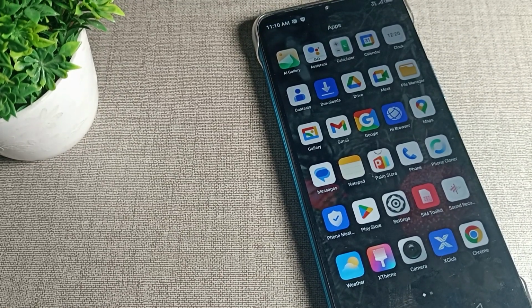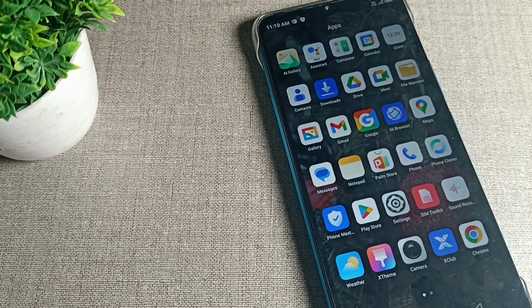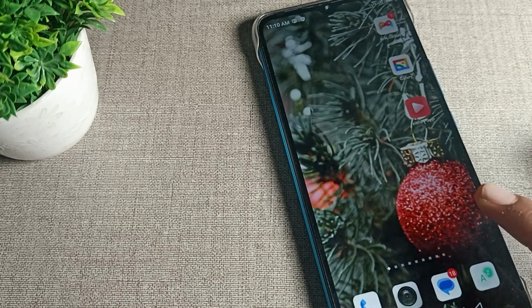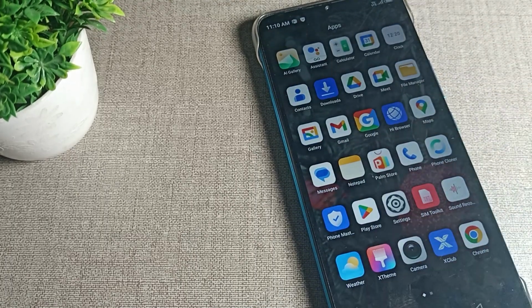Today, friends, we are going to upload Infinix phone settings. Today's video title is how can we set the default font size. Friends, we want to set your default font size. So how can you set it and how can you use it? Today, friends, I will show you, I will tell you.